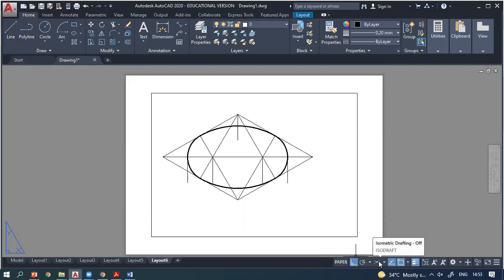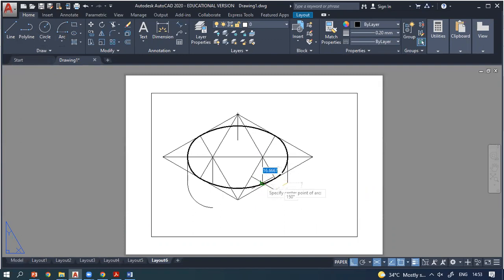Do we need to turn on the ISO mode or turn off the ISO mode? See, this is without isometric mode, and now I'm turning on the ISO mode. I'm drawing the arc here. Sorry, I got it in the other direction.